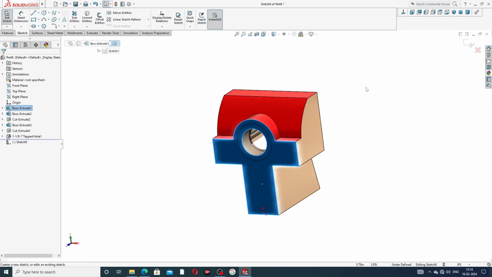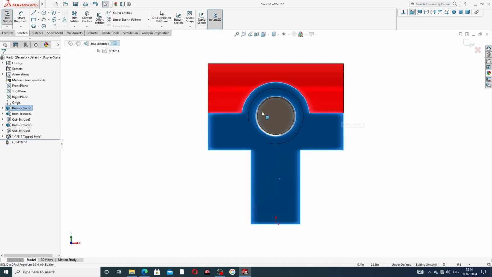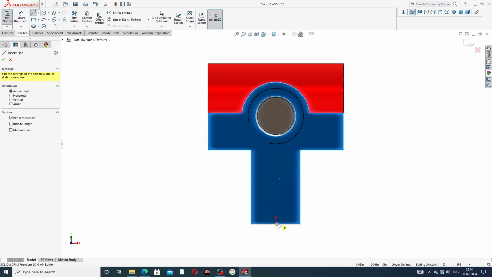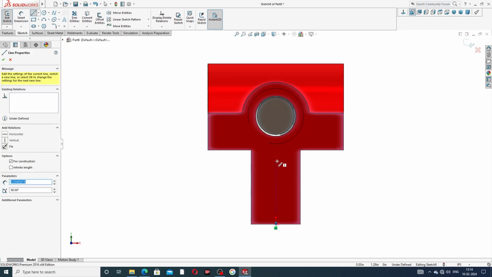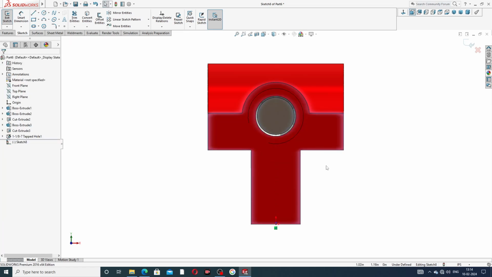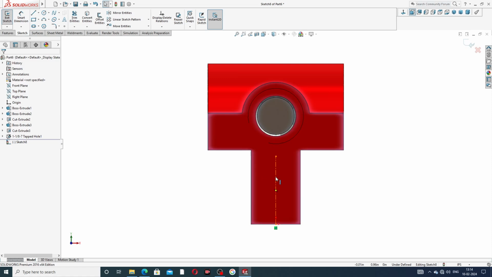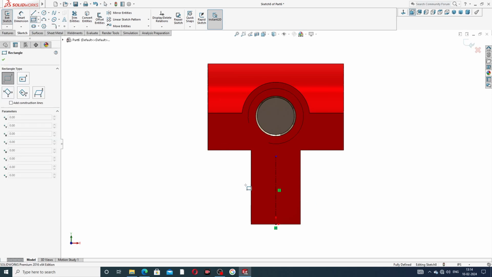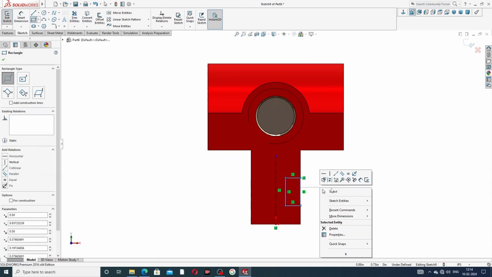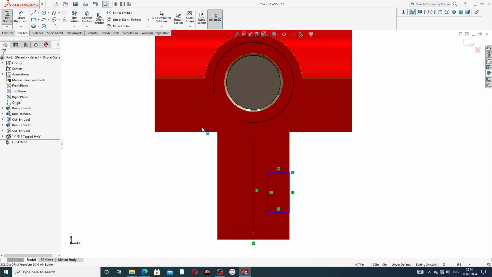Select this face, sketch normal, and draw a center line here. This line is a vertical line, so go to vertical. Then use the corner rectangle, and drag it here.